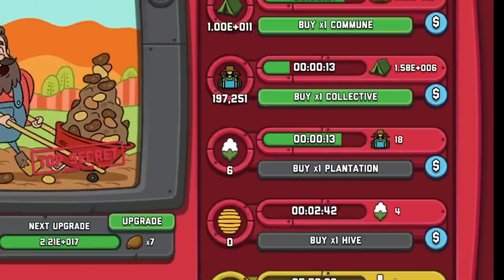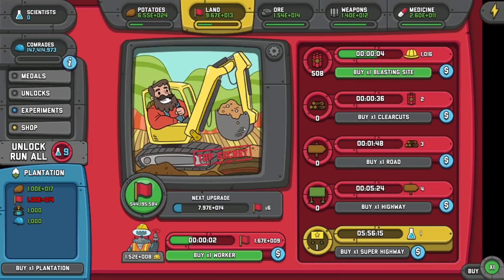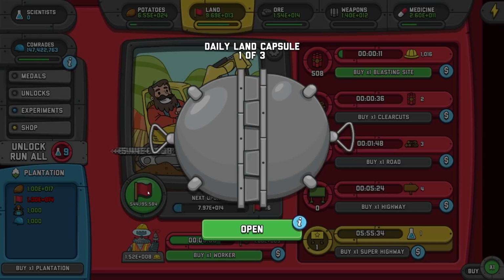So there's 6. The problem is, we need more land. We have enough of everything else. Land is our big holdup. And we did just increase it to give us more land, but it's still gonna be a while for its next upgrade. Even with the auto clicker, it's not even moving.